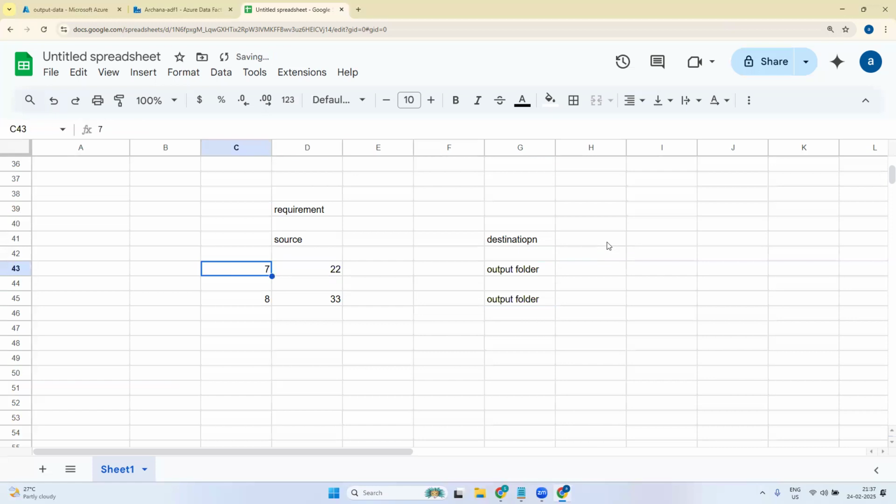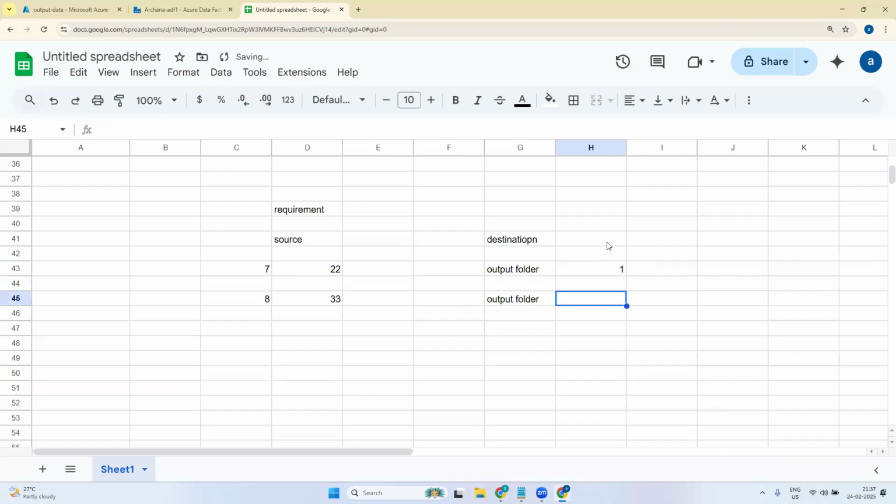So actually, if I'm hard coding everything, for the 7 o'clock work I'll build one pipeline, and for the 8 o'clock work I'll build a different pipeline. In this, I'll give the source as database name 22 and build the linked service and dataset. Here also, I'll build the same pipeline with database name 33 and the same output folder. When the source is the same, the destination is the same, and only the database name changes, why do I need two pipelines?